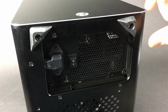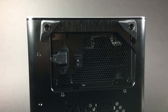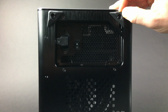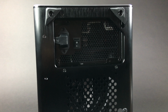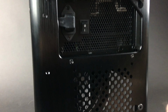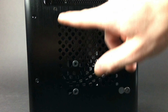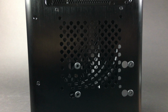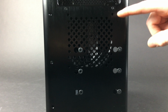Usually you just get a round or some big plastic thing that has a couple of little rubber cubes in it, but I don't know, they're kind of nice. They're relatively soft, so they should work pretty well to not scratch up your desk or emit any vibrations into it. And then you also have room for another 120 millimeter fan. Again, there's no slots, and it's also, I believe, only drilled out for a 120, so don't get any options except for yes or no there.